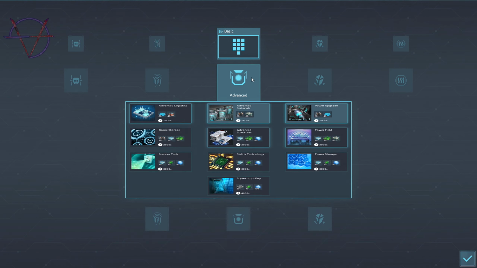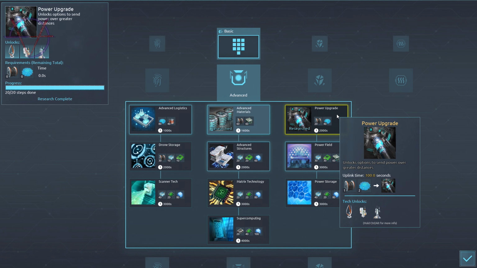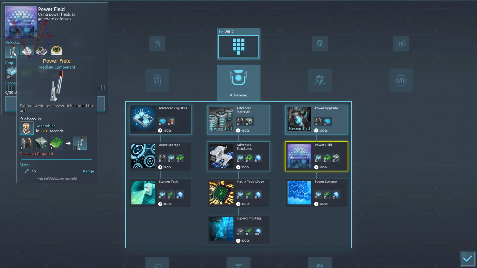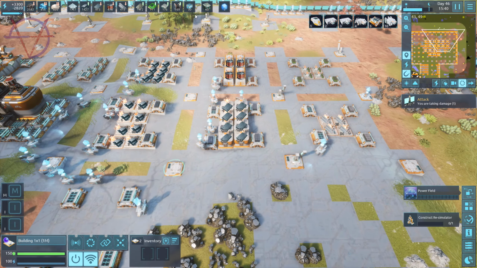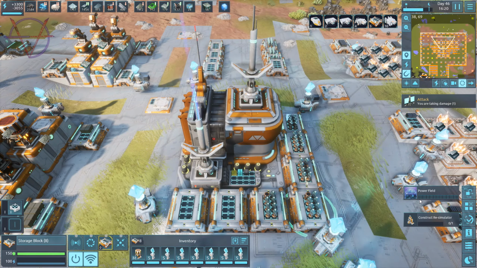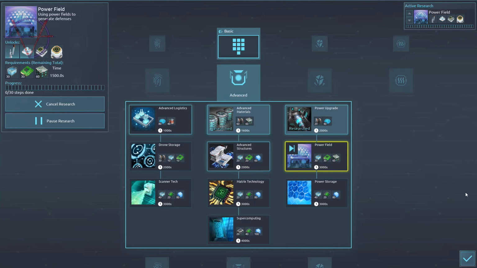Now research. From the advanced category, we have only research advanced materials and power upgrade. I have everything that is needed to research power field, and we'll need the medium component power field. So set research, everything's here. Uplinks, where are the uplinks? Here. Let's wait for the research, which will take a long while. My goodness, seriously? 30 steps, 1500 seconds.